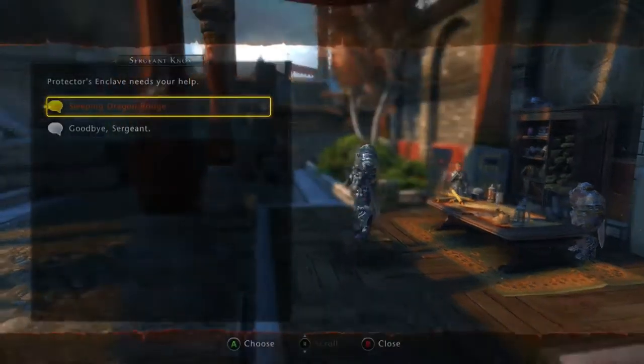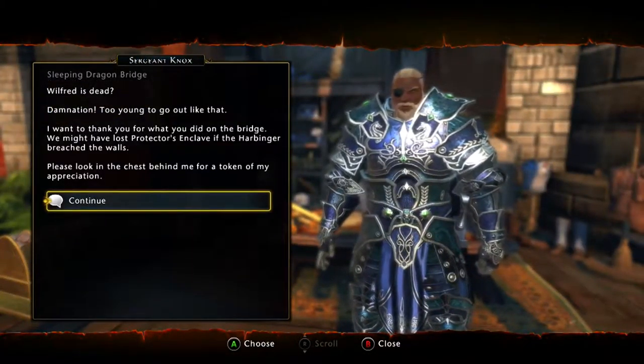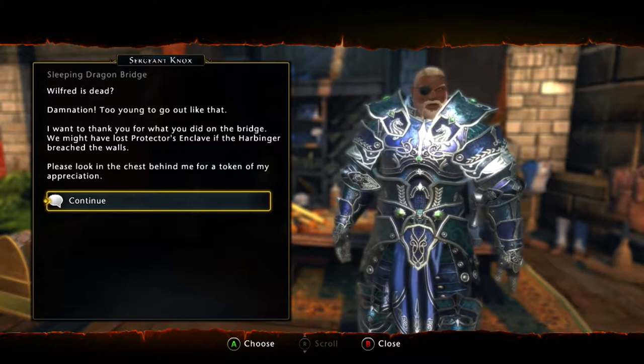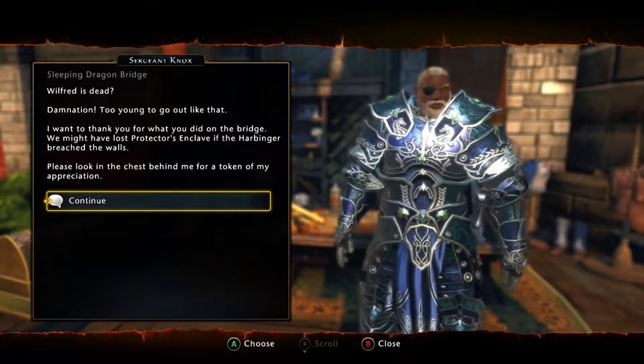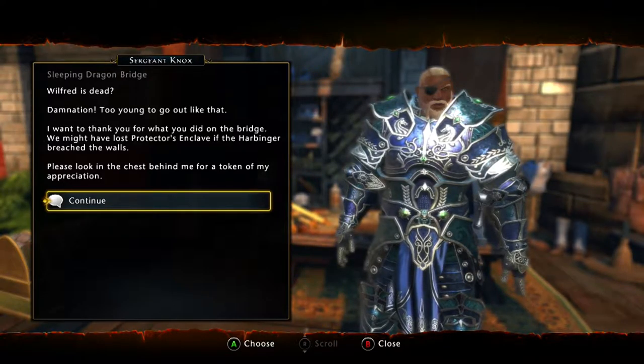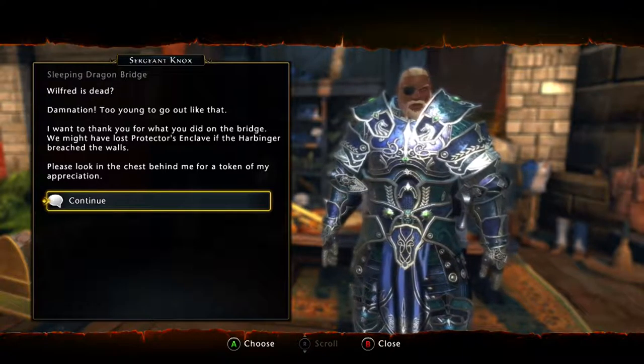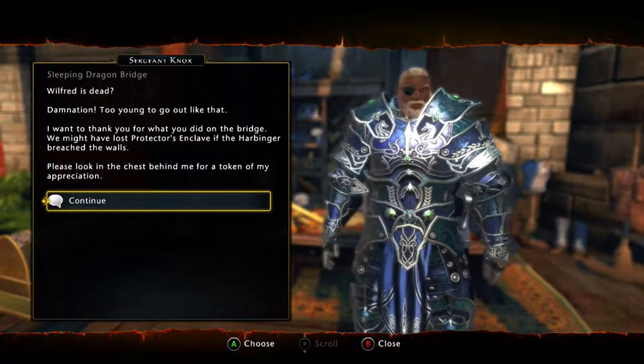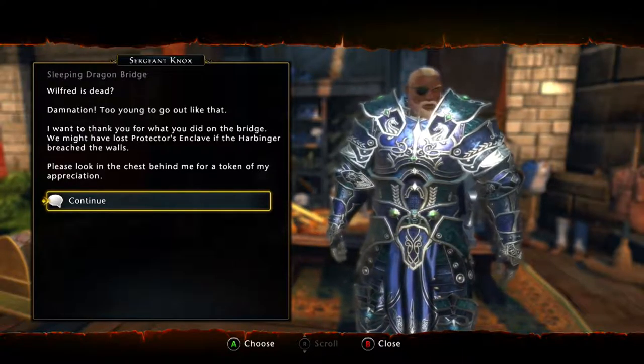Alright, so let's talk to Sergeant Knox. Wilfred is dead. Damnation. Too young to go out like that. I want to thank you for what you did on the bridge. We might have lost Protector's Enclave if the Harbinger breached the walls. Please. Look at the chest behind me for a token of my appreciation.